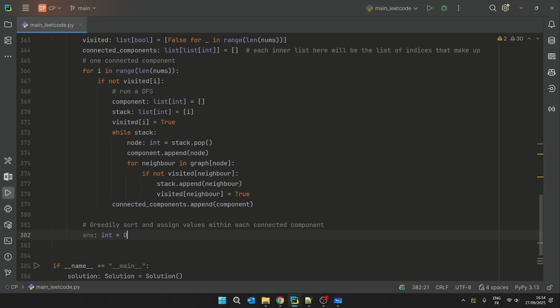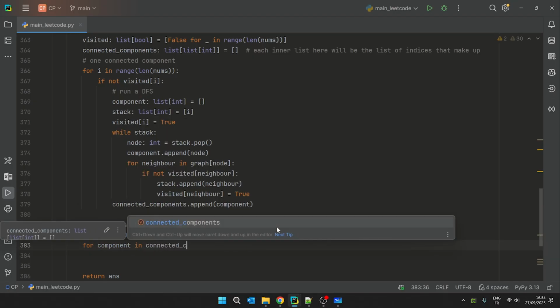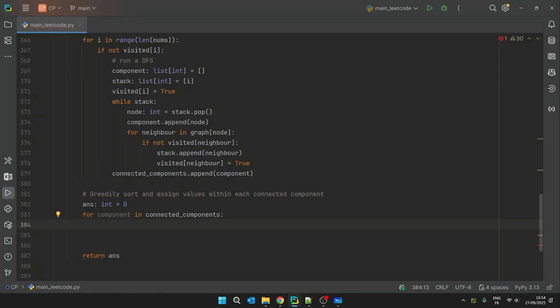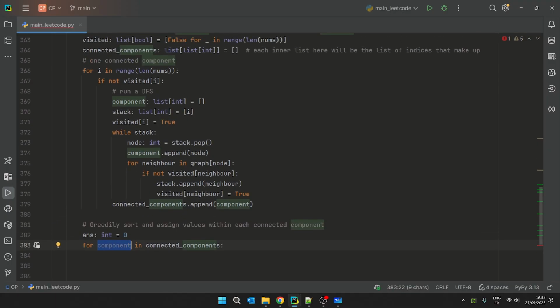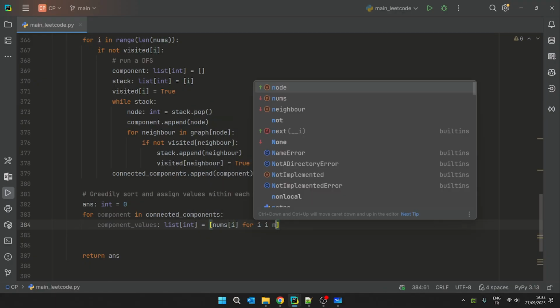Our answer will be 0. We'll eventually return the answer. And for each component in connected components, we want to sort, but we can't sort component directly because component is a list of integers, each integer being an index. So we first create component values, which is a list of integers, which will be nums[i] for i in component.